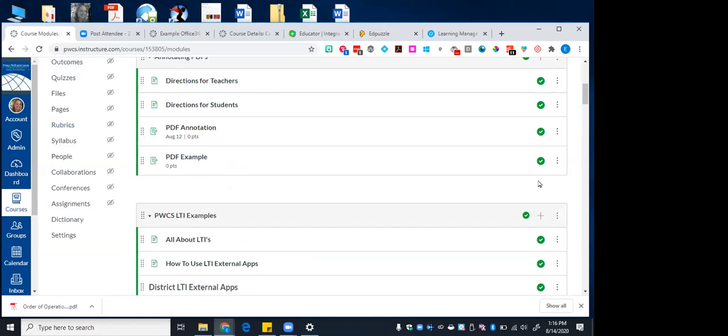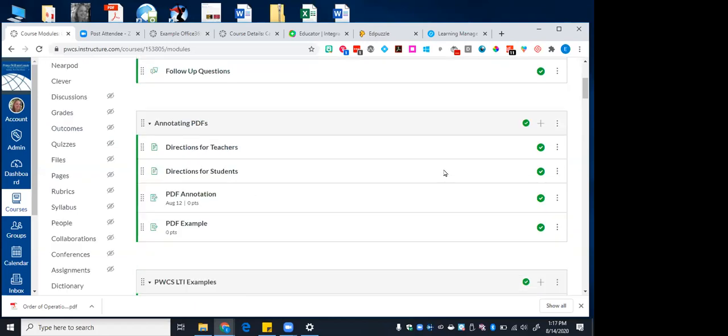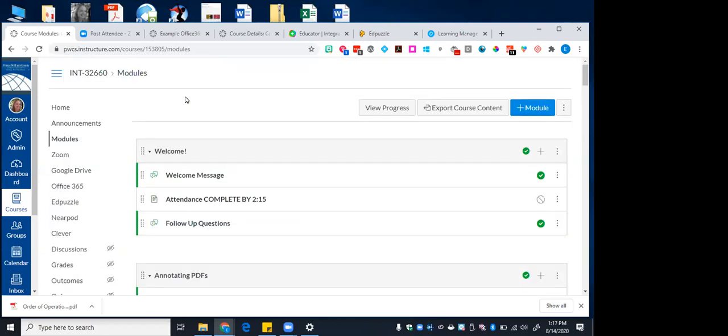The last one that I want to show you is the Nearpod integration. Now, theoretically, you shouldn't have to do this. Nearpod integration is something that can be done by your school ITC for all of your courses. However, in case that does not work out for you, you can also do it individually for your class. And this one does look a little different from the other ones, so I just wanted to highlight it for you.